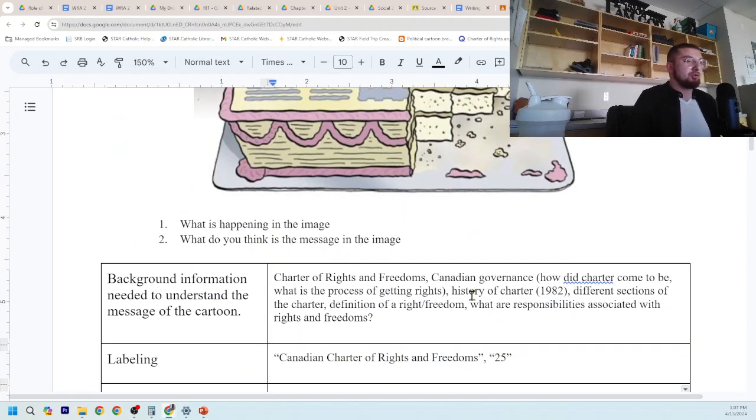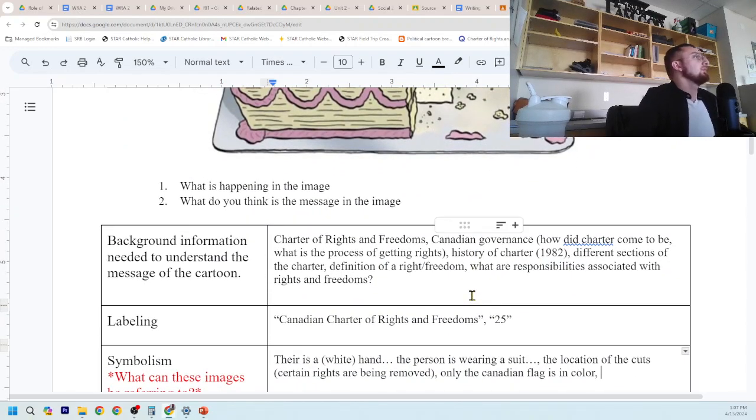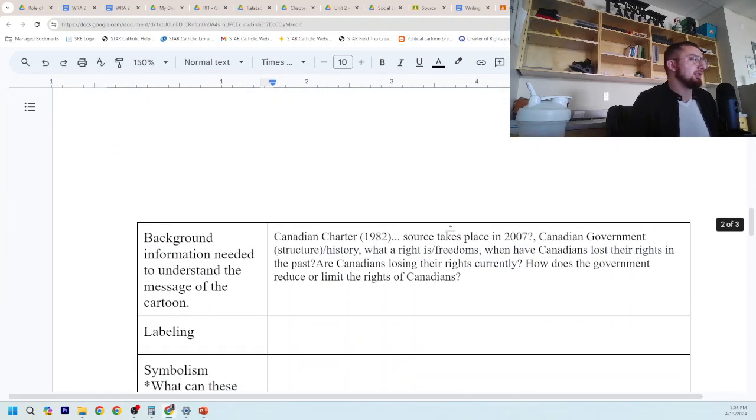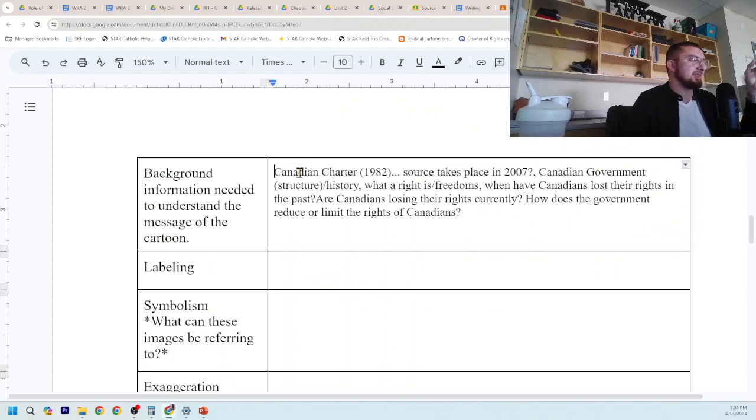Yeah, it will. So you can definitely say 25. It's on the board, just everything we wrote. So it's just part of the labeling. What I wrote down earlier that you might have been curious about is this part. If the charter was born in 1982, they're celebrating its 25th birthday, and there's a bunch of slices taken out of it. I'm pretty sure my math is correct, but 25 plus 1982 should be 2007.